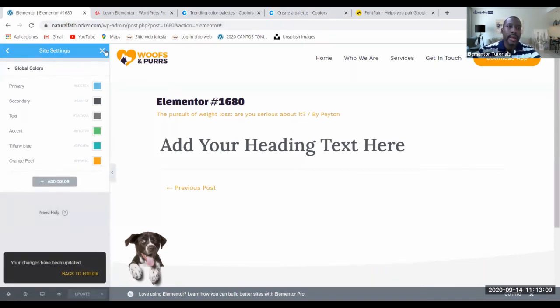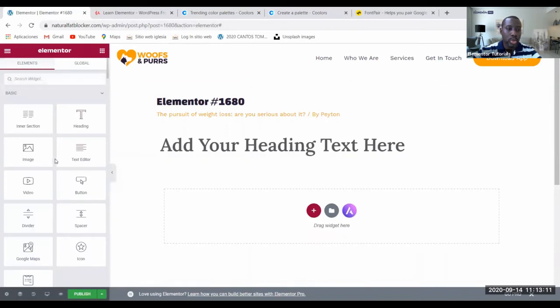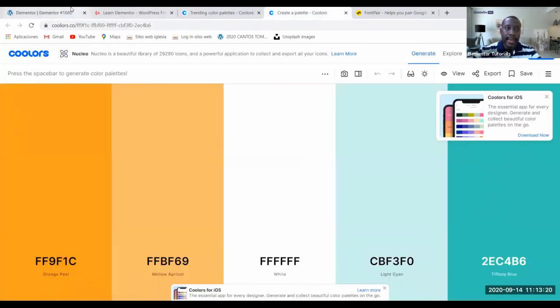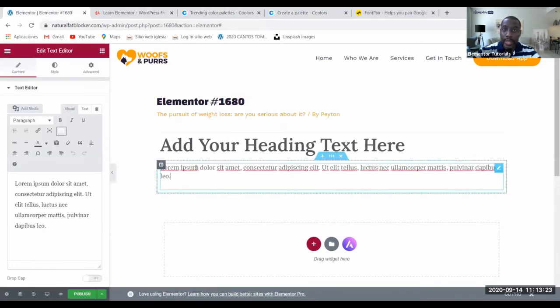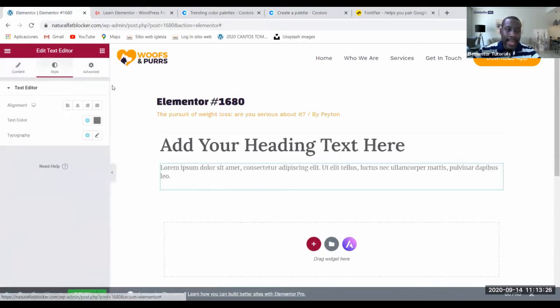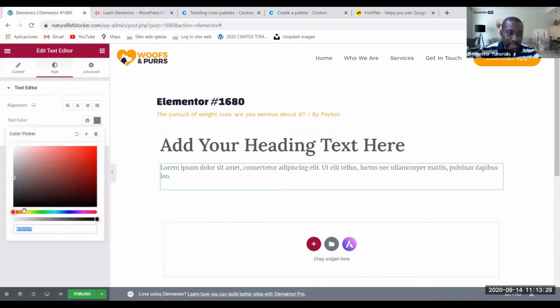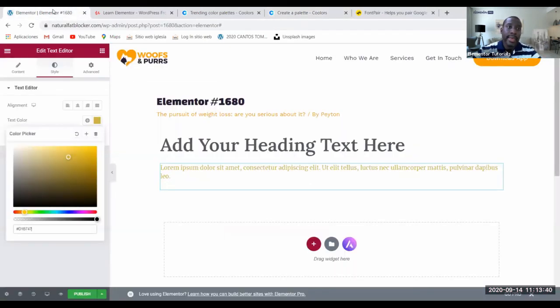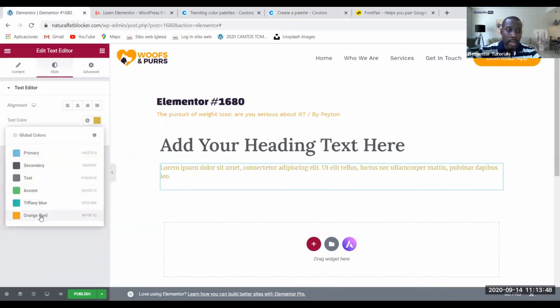So again, I'm going to go back out and I am going to enter some text. Let's say I wanted this text to have one of these colors. Again, I can actually touch the element and come to style and manually try to find a color, which is going to be a little difficult. If I knew what the code was, I could easily put it there. But let's say I don't remember what the code is. Well, it's easier to just come over, instead of selecting the color, to my global colors, touch that globe, and just select the color I want, orange peel.